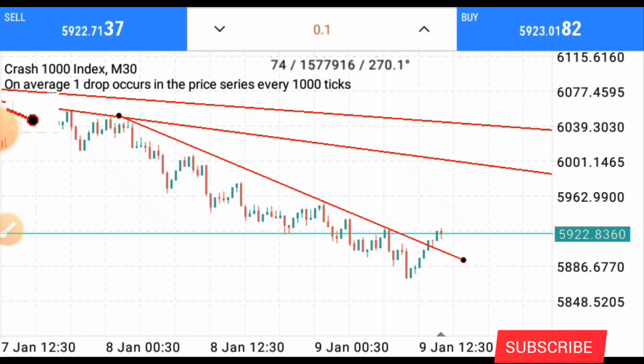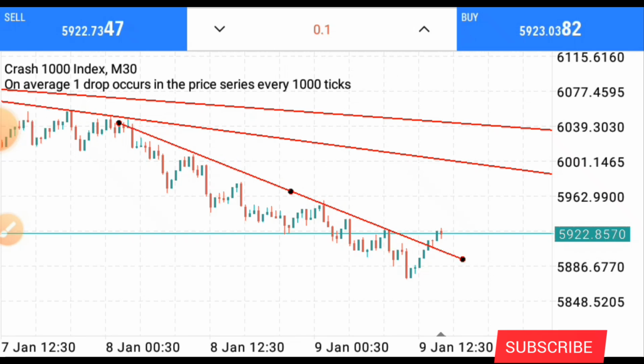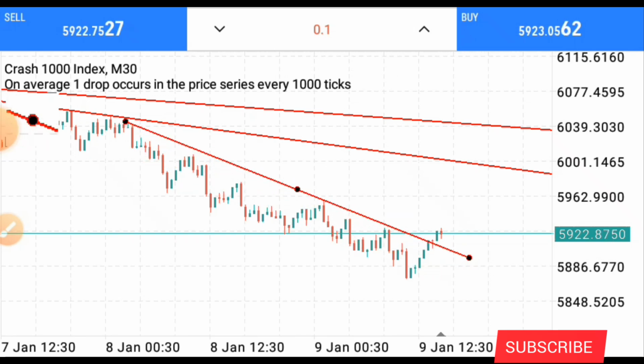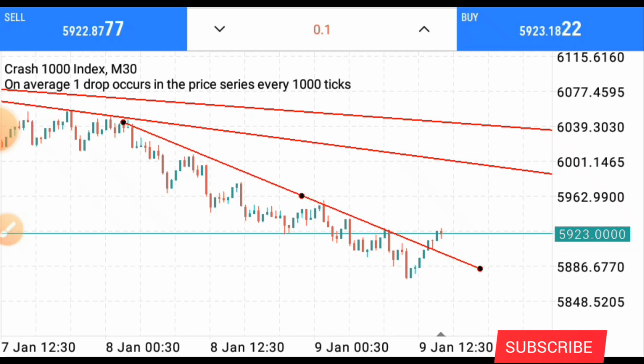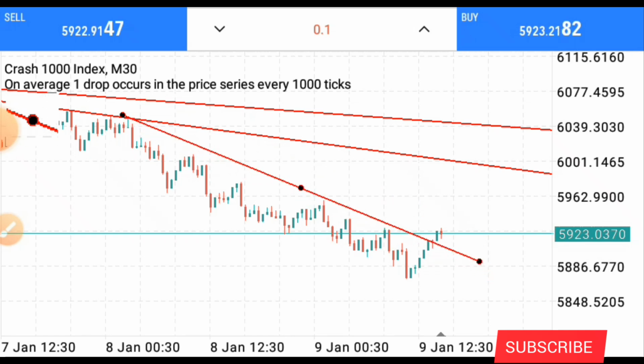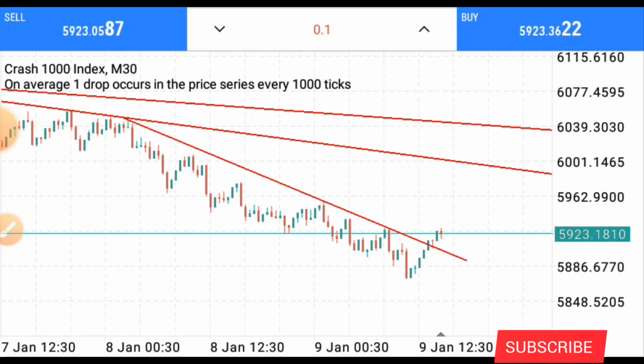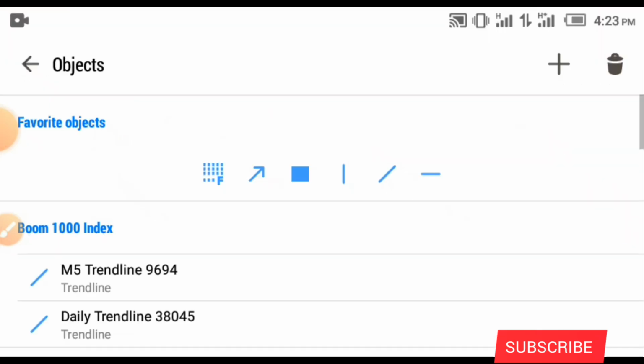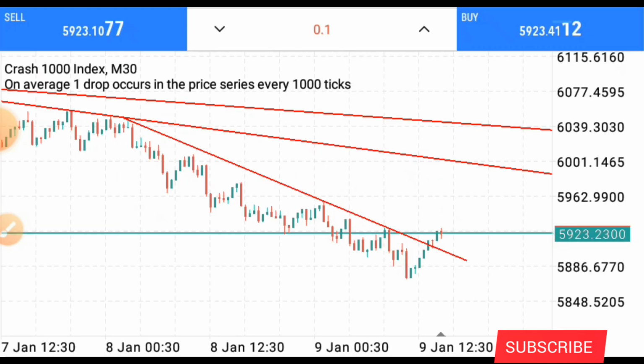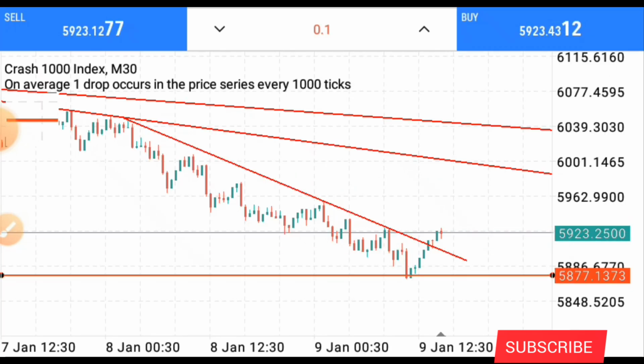If you are drawing your trend line, make sure you are using the wicks of the candlestick, the tips of the candlestick. I can see that price is currently trying to reverse. The downtrend is now changing into an uptrend here on the 30-minute time frame. After drawing my trend line, I will try to mark out some support and resistance zones in order to have a better understanding of what the market is doing.